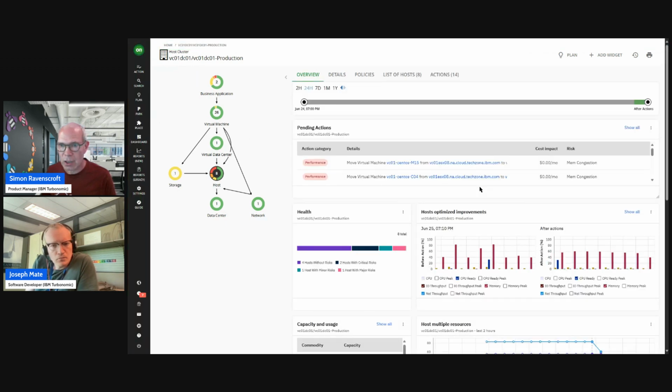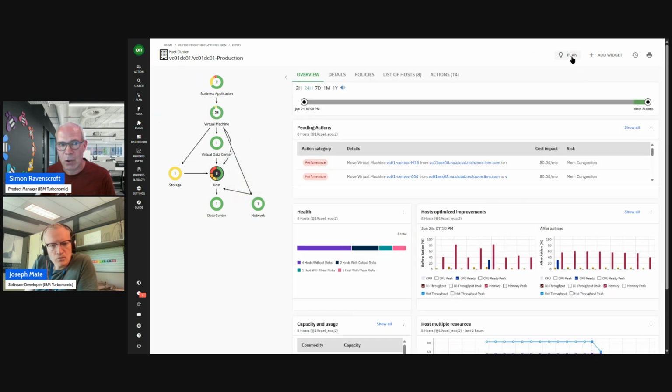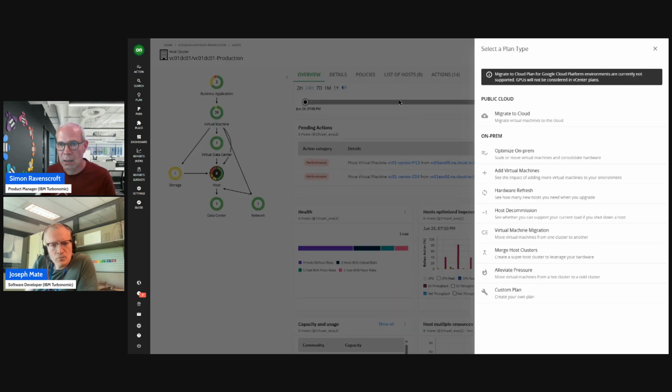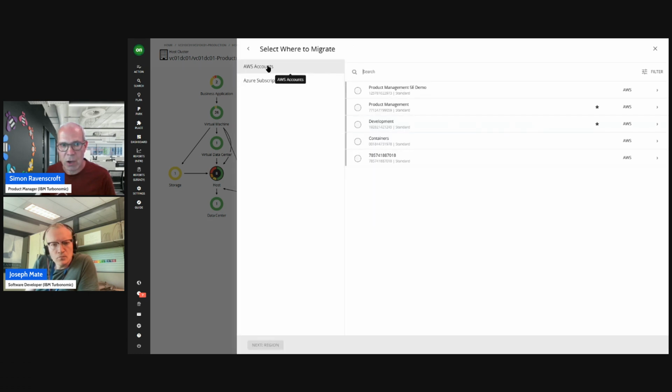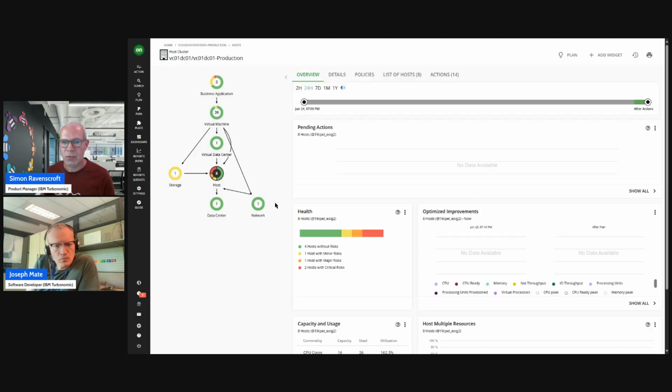Now, I just wanted to talk a little bit about the what-if planning scenario. If I go in here, I can do a plan. I'm focused on a particular VMware cluster, and I can say, what would this look like if I migrated all of these to the cloud? I've got a couple of connections already to AWS and Azure. Let's see what that looks like if I move it all to the development account on there. Then I can specify a region if I want. I'll just go with US East, and I can just run a plan.